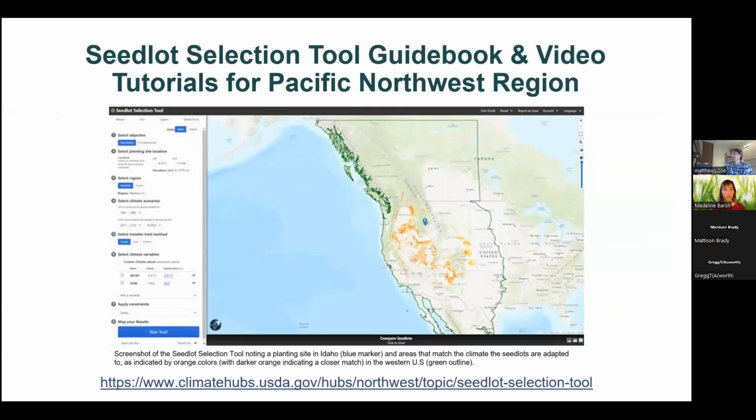In this example, if you're thinking about Idaho, it matches those areas where climate conditions at the end of the century would correspond to your current location, guiding those seed lot areas. So those are two other tools that we can start to think about as you make these important decisions that are decades in the future.